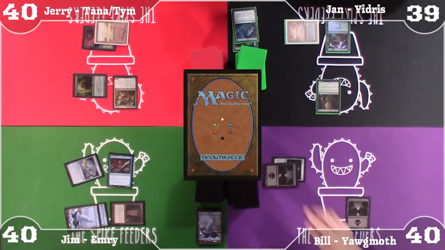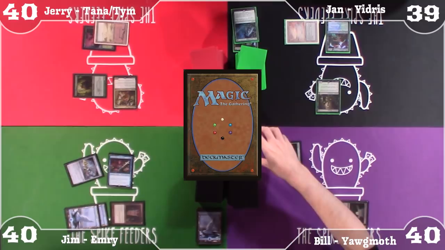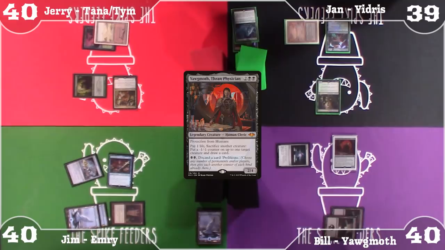I'm going to play a swamp. I can't decide what I want to do. Actually, yeah, in the event that Jerry has some sort of a Null Rod type effect, I'm just going to cast this Yawgmoth. He's going to come out to play, in the event that Jerry shenanigans. Yeah. And with that, I'm going to pass the turn.